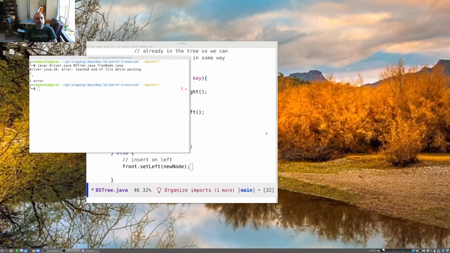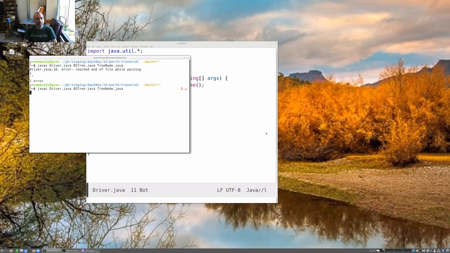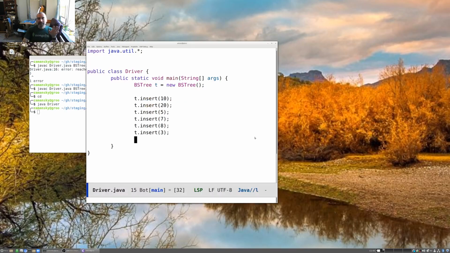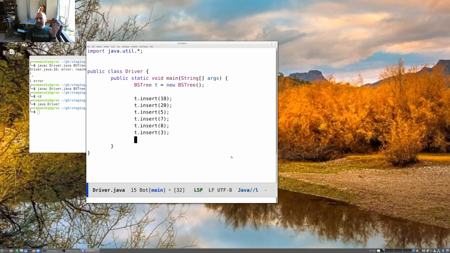And we've got a little error in driver. And I made changes to driver, so let's fix that. I accidentally took out a bracket, and I put a bunch of inserts in here. So let's first compile this and run it, and it's not going to give us any output. But what I'd like you to do is now insert these values. So once you've got your insert routine written, insert those values, but also by hand do those inserts, pretending you are the algorithm. Pause the video, take a minute, and draw out the tree that it's going to come up with. All right, and so pause the video here, and then we'll do it together.